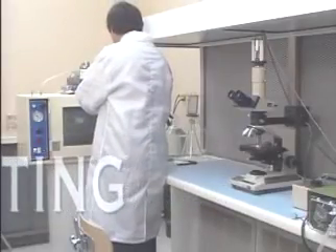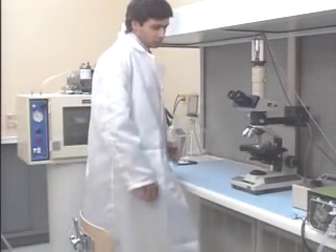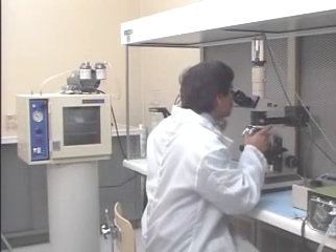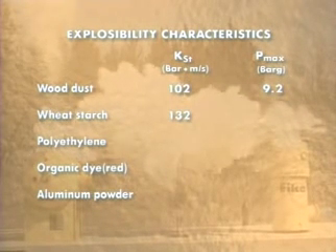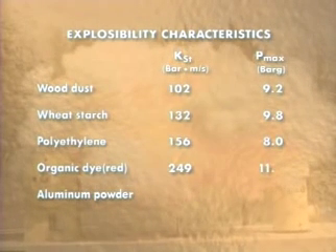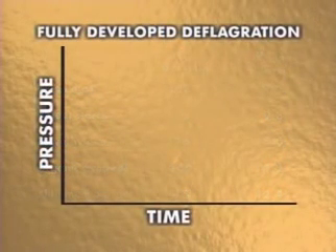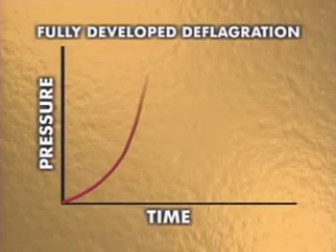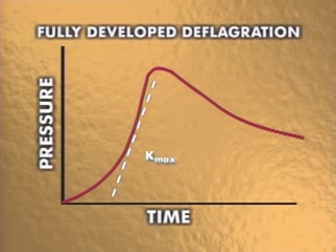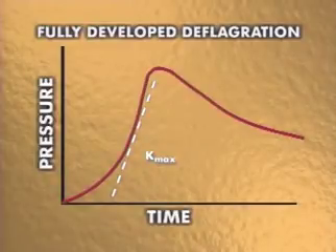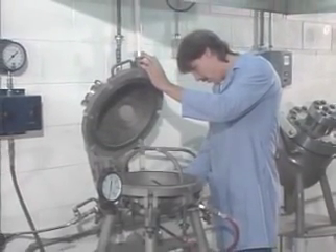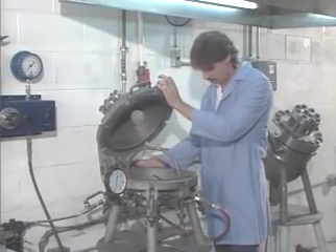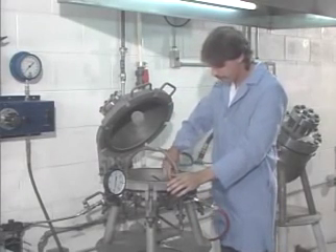Explosion testing. The first step in obtaining effective explosion protection is classifying the explosion hazard. Every material has its own unique set of explosibility characteristics. Knowing what they are enables the system designer to select the most effective protection strategy. The most frequently used design data is the maximum rate of pressure rise, expressed as K maximum, and maximum pressure achieved in a contained explosion, expressed as P maximum. These data are typically collected through explosion testing in a 20-liter test sphere per ASME and ISO guidelines.